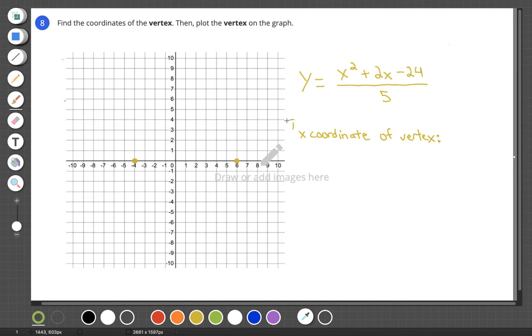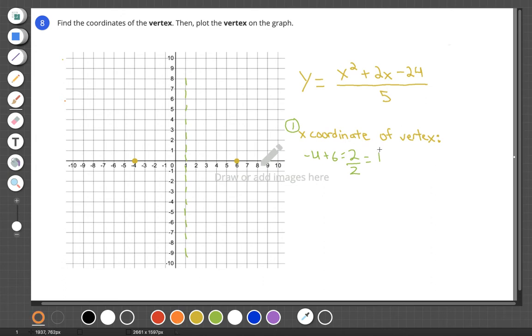So first step, again, we're going to find the x-coordinate of the vertex. Well, this is one where you're going to want to find the average. So -4 plus 6 equals 2. And then you divide that by 2 because you're finding the average. Well, 2 divided by 2 is 1. So we know right here at 1, where x equals 1, somewhere along this vertical line, this is the line of symmetry, somewhere along that is going to be our vertex. But we just don't know where yet.